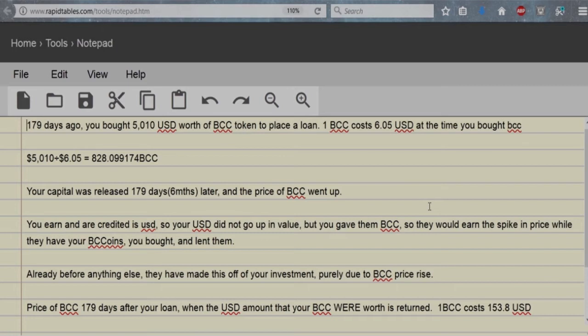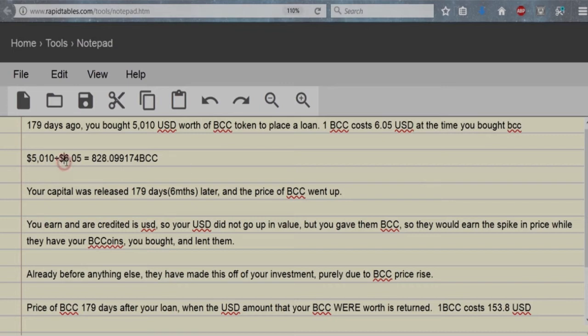You're lending out $5,000, they're measuring it as, and this is where it gets a little bit genius and a little bit tricky. They are accepting your Bitconnect coin, but they're measuring the dollar value of that Bitconnect coin when you gave it to them, and they're giving you back a dollar amount. So if the Bitconnect coin price changes, they take that change, not you. You're getting a dollar amount. So if the Bitconnect coin price goes up, they're earning this increase because you loaned them your coins. They're not giving you coins back, they're giving you a US dollar amount in coins at the time they're giving them back to you. The price changed in those 6 months, so they made money off of your Bitconnect coins just by the price rising. And so now I'll try to explain the math behind that.